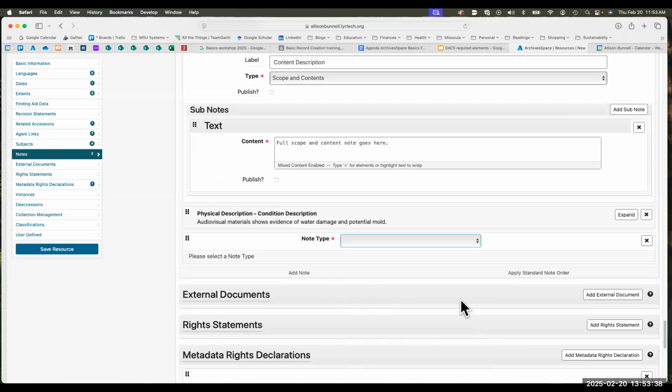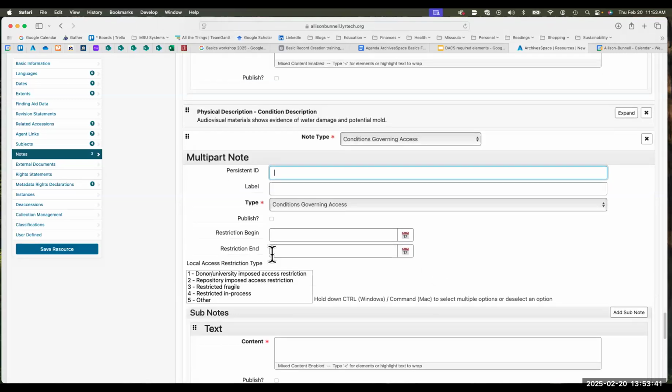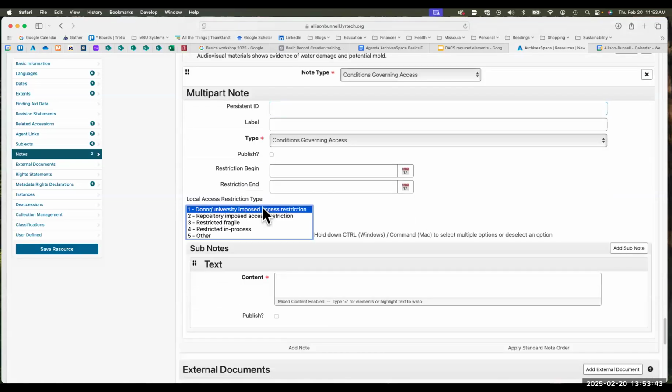Well, we'll do conditions governing access. So this is a donor university imposed access restriction.